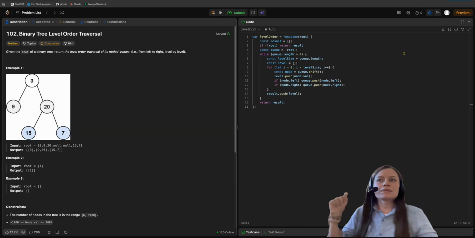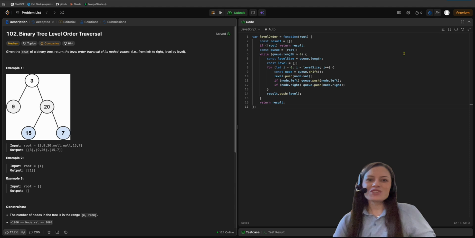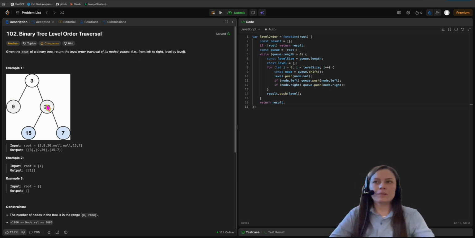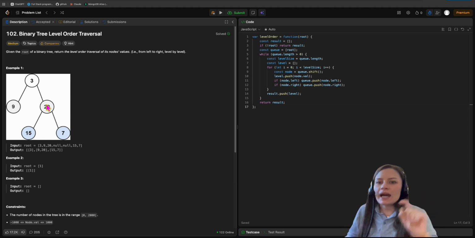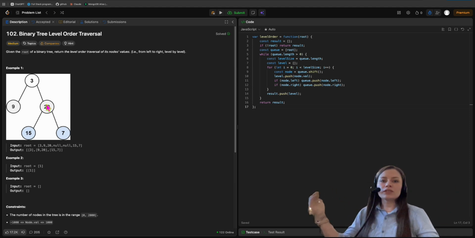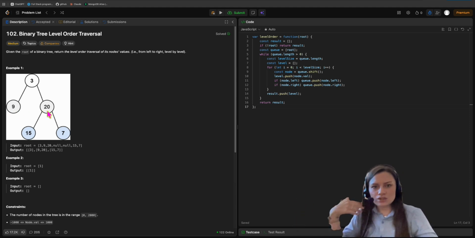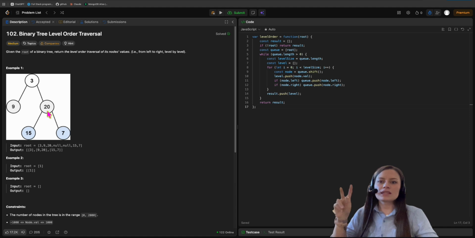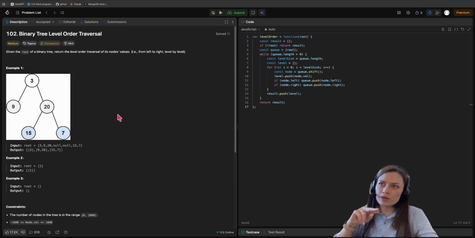The fourth problem is binary tree level order traversal. Say that 5 times fast. A tree is a structure that branches out from a single top node, and we've seen this in a couple other LeetCode problems before. The task is to read it level by level, top to bottom, grouping the values by which row they're on. My high-level approach is to handle one full level at a time, looking at everything on the current level, record those values together, and then collect all their children to become the next level. So instead of diving deep down one branch, we sweep across each level completely before moving down.